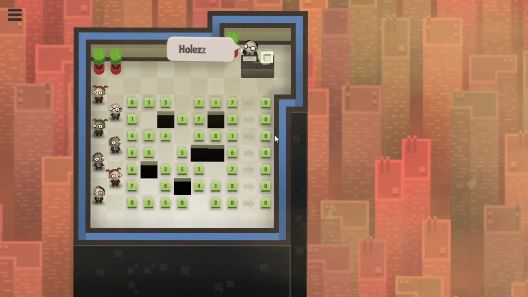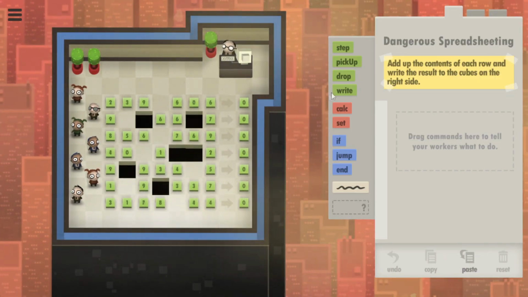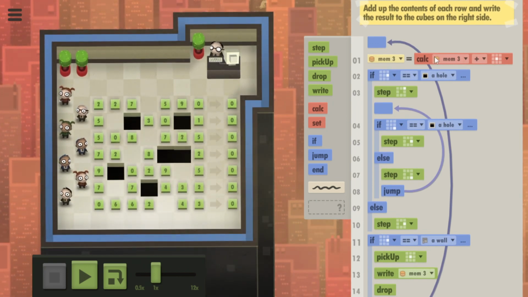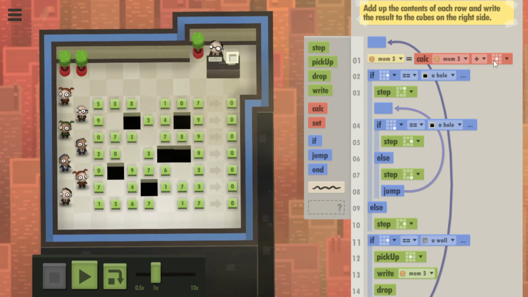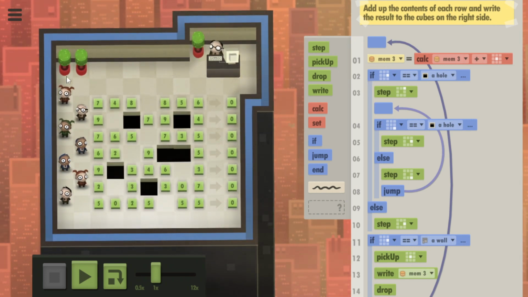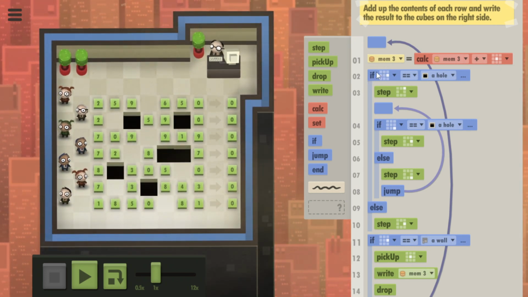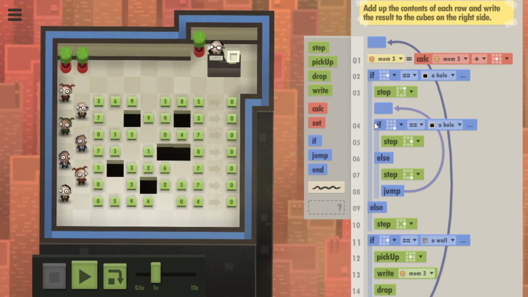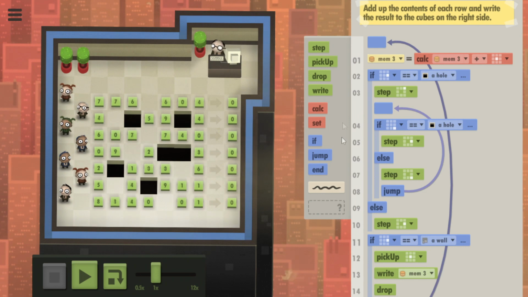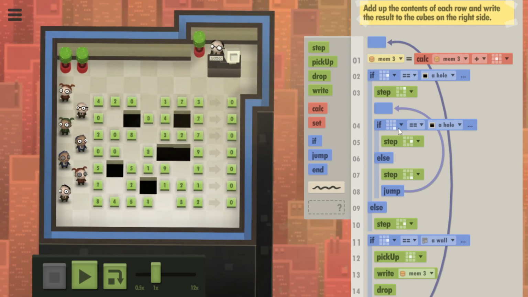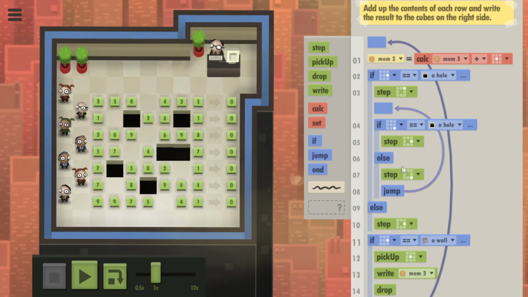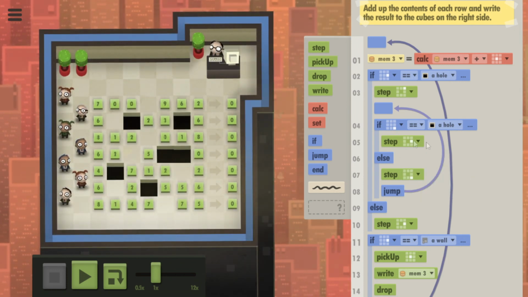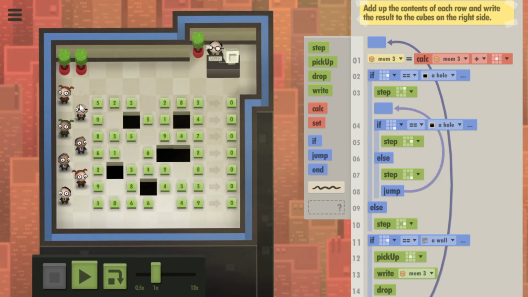And there's holes, yes. Why the holes? That's really annoying. Alright, so we have mem3 equals mem3 plus space, and they'll just do that every time. Then they're going to check if there's a hole. If there's a hole, they're going to step up to avoid it. To avoid stepping back into this hole, they're going to check if there's another hole. If there is that hole, then they're going to step that way. If not, they can step back onto the thing.